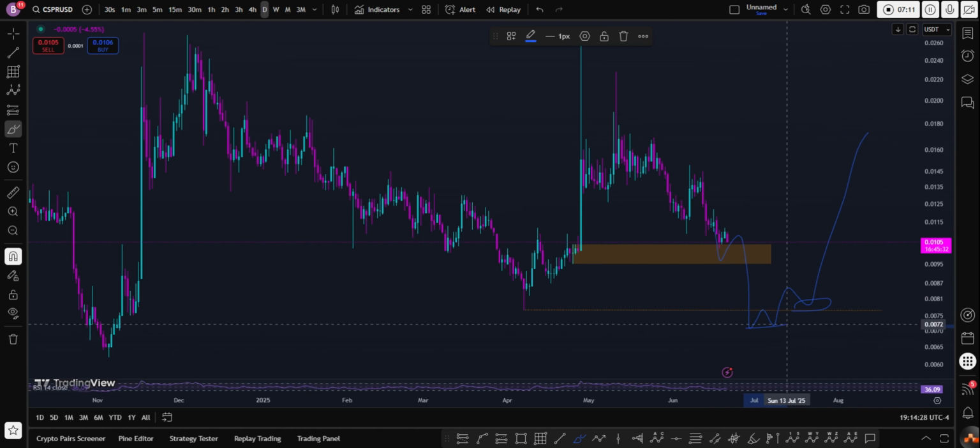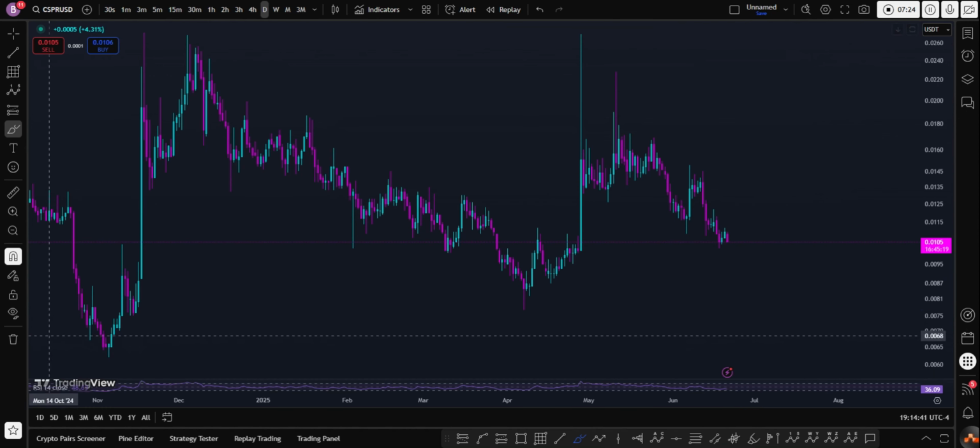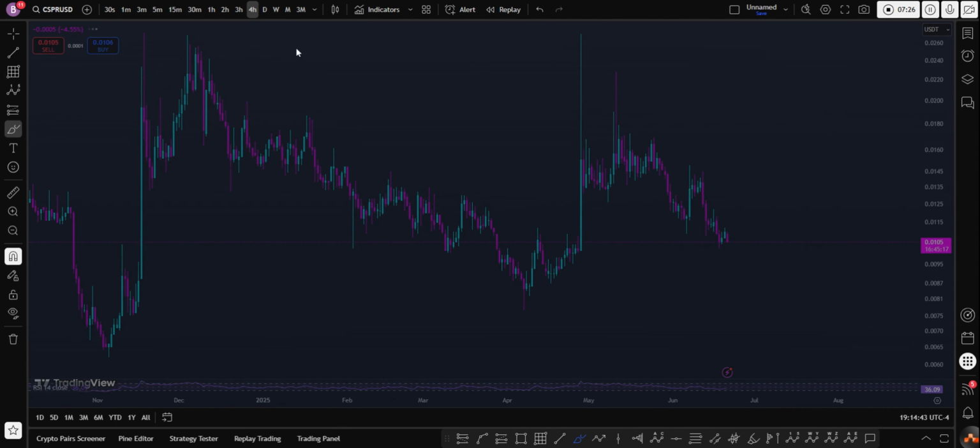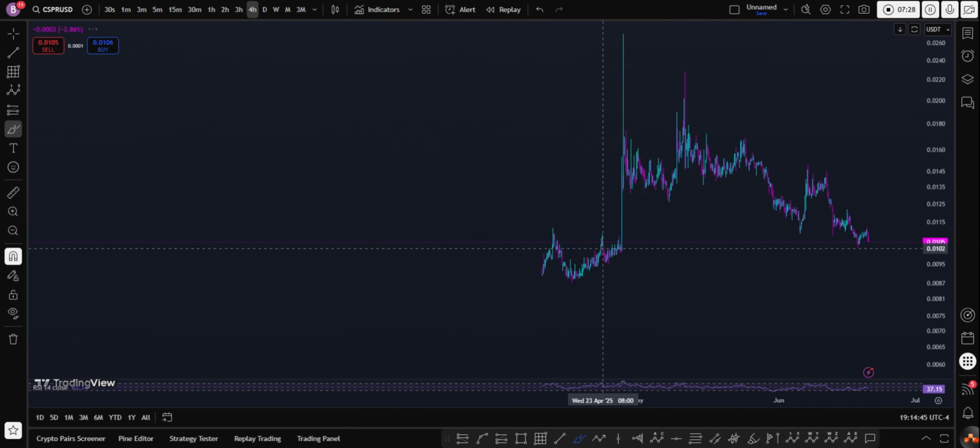Don't try and catch the bottom, because you can never catch the bottom in these markets. So just be patient. When you get this pullback after a clean market structure shift, this is where you enter the trade now. Let me just quickly look at the 4-hour to show you what I am seeing here now.